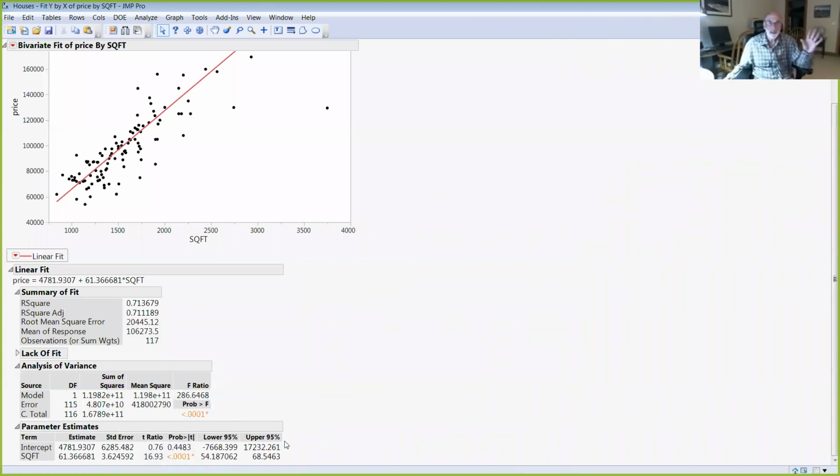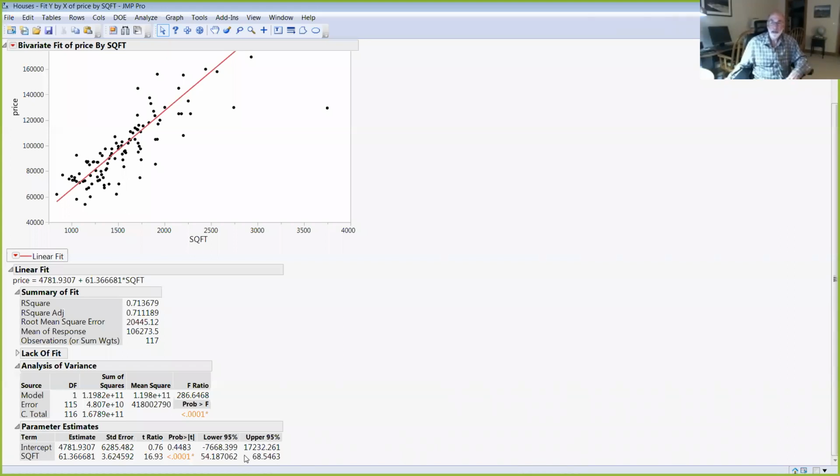And again, of course, technically, the confidence interval is just that if you did repeated random samples, 95% of the time, whatever these two numbers are would contain the true coefficient that relates square footage to price. But that's of no use here. We have one sample, so I'm going to use the technically incorrect interpretation that the true effect of square footage on price, we're 95% sure, is in this range.